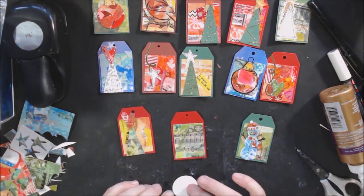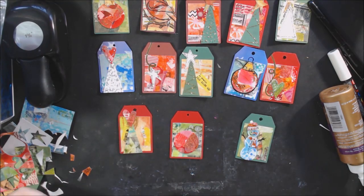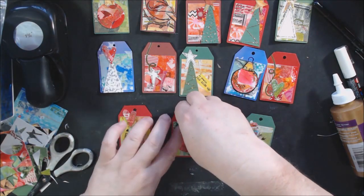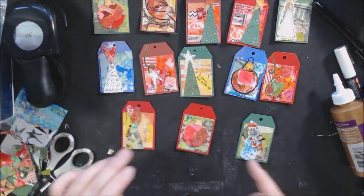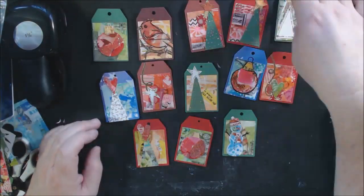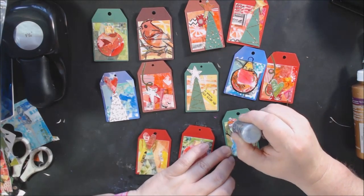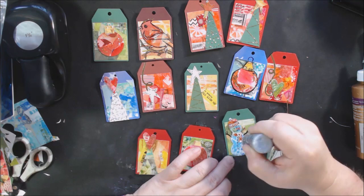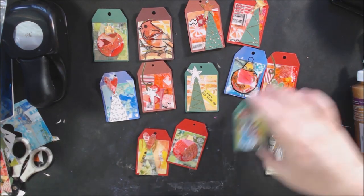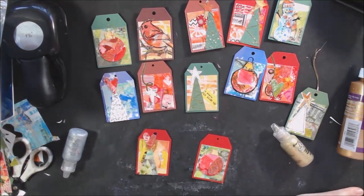So I'm just about done. I cut out a little snowman and his little hat and scarf out of my Smackdown paper. Here's another ornament and another tree. I think this is when I get out the Pit Artist pens. This was a lot of fun. They're sparkly, they're bright, and I used up another big stack of scraps that I have been unable to throw away. So this was a very easy way to do it, and I suggest you all do it.